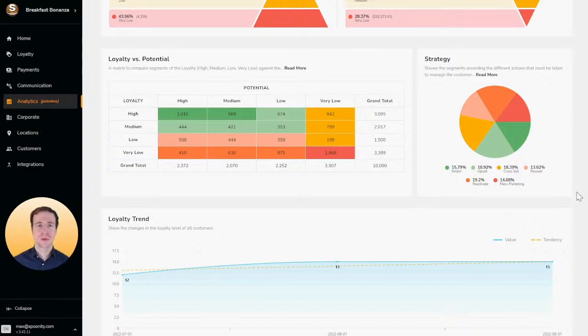Can you maybe walk me through one or two other strategies on this map? Yeah, we can talk about recovery and reactivation strategy that are very interesting. Recovery is to prevent loyal customers from becoming inactive, to prevent lapsed customers.